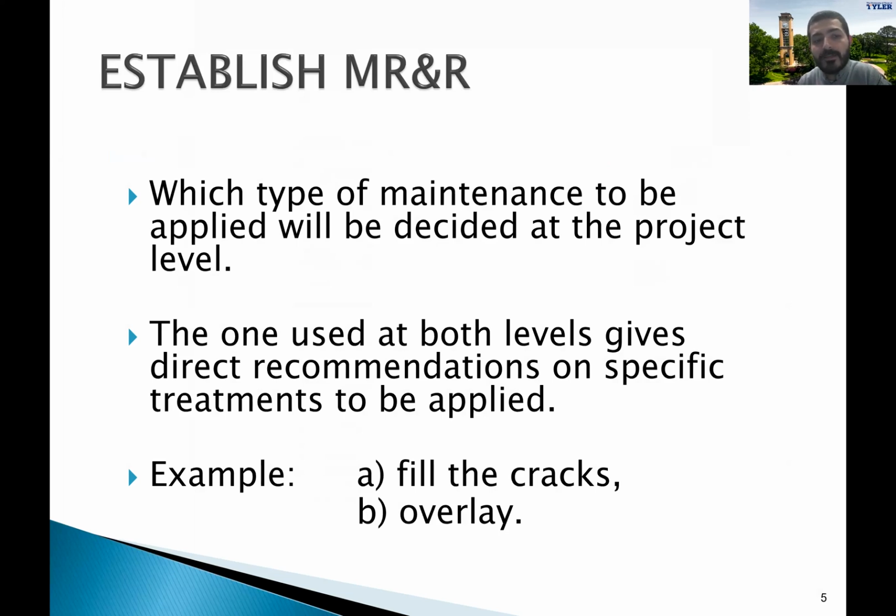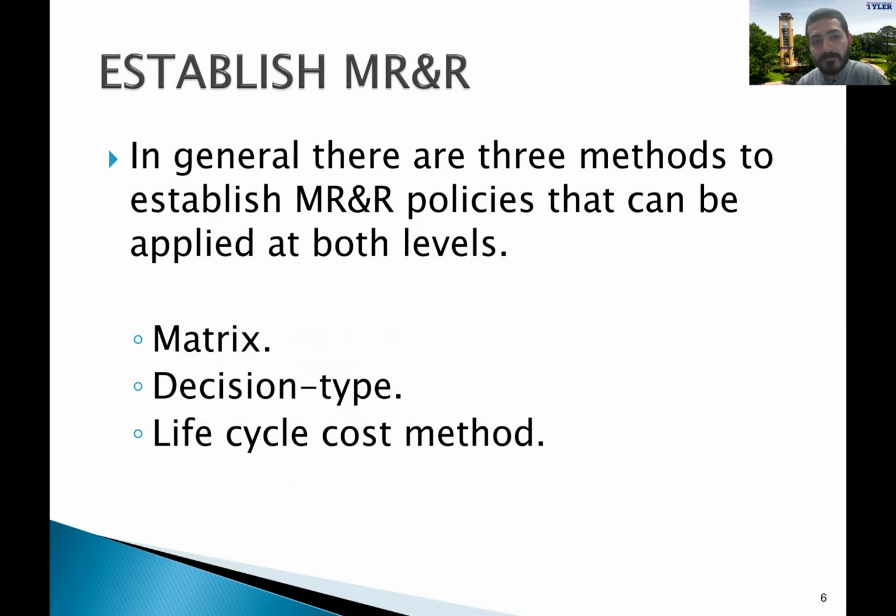For example, here again, the one used at both levels gives direct recommendations on specific treatment to be applied. For example, fill the cracks or an overlay. So if we have a certain amount of cracks, depending on the severity and the extent, if the severity and extent are very minimal, we tend to fill the cracks and be content with it. But if now the width of the crack is significantly higher, like 0.25 inches or so, then this is going to trigger the need for an overlay. Just filling the crack is not going to do it.